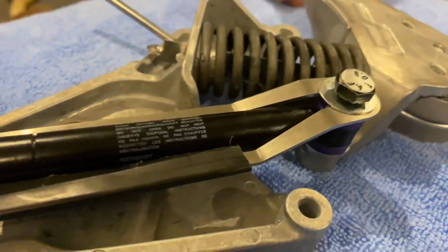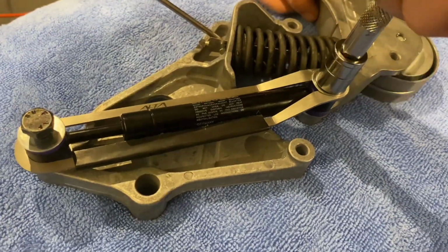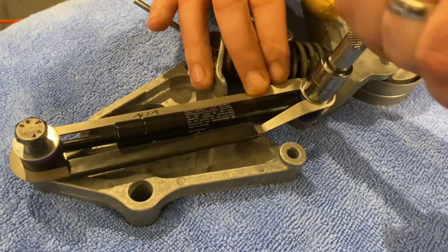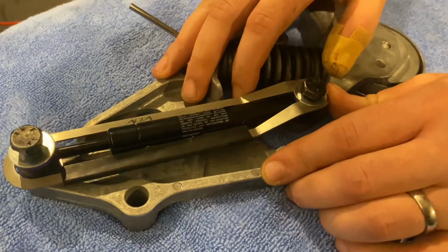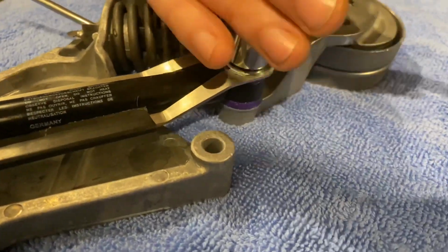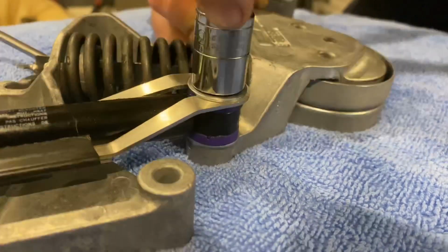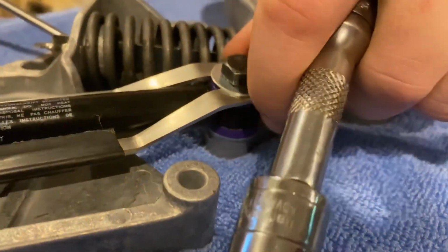Right, so now that's on, we just tighten it up. Just make sure that's as far forward as you can. Nice and tight, don't need to go overly mad.